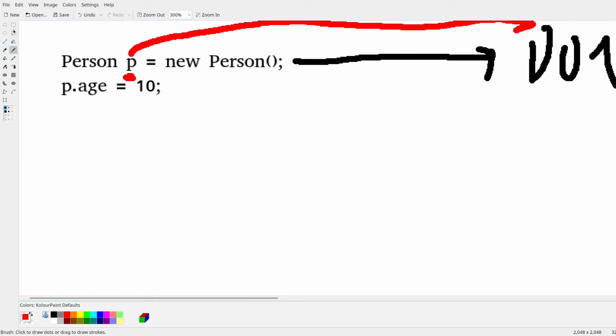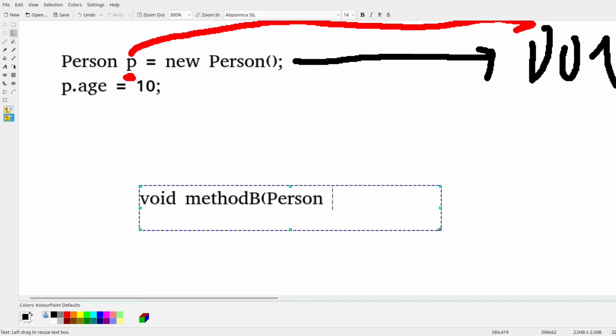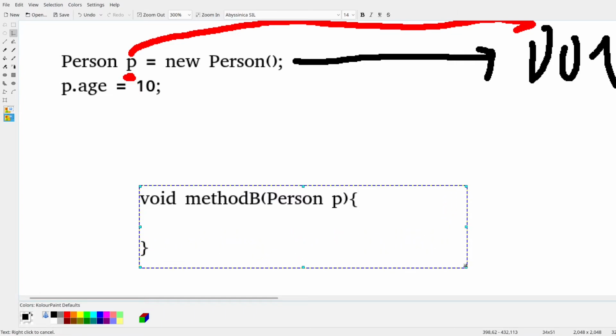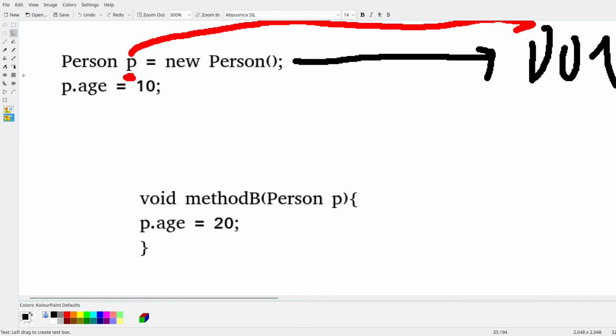Now inside our method b, person, and let's just call method b with person.